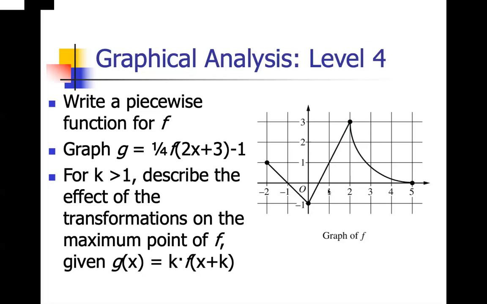And another one is take away the numbers and give them some generalizations. So we're saying that, for example, in this case, it's for k greater than 1. So what would happen and what are the effects of the transformations on, let's say, a particular point of the curve given a transformation in function notation? So again, sometimes I want to say, well, what number is k? And we're trying to help them generalize and look for patterns and think about patterns. And so some thoughts you guys might have on what might be some other ways.